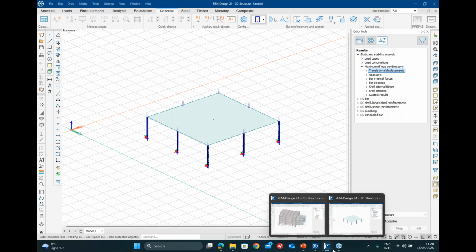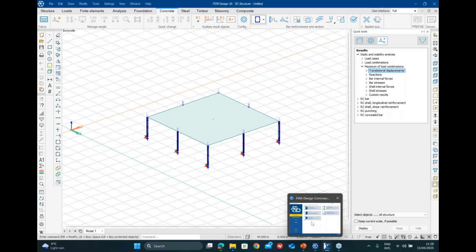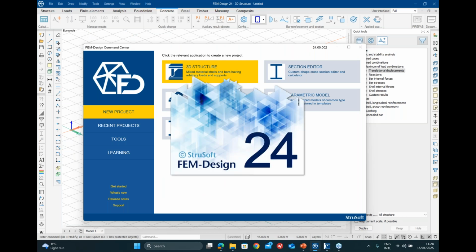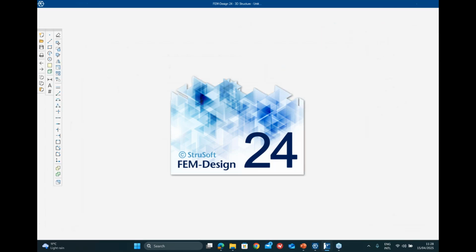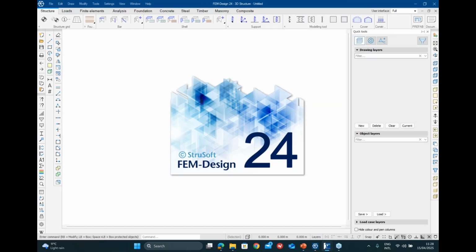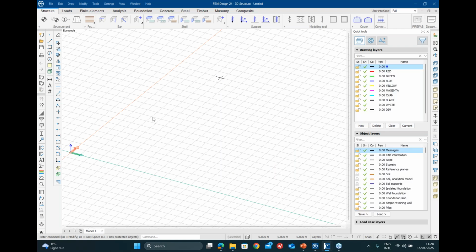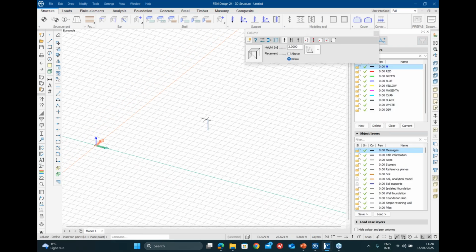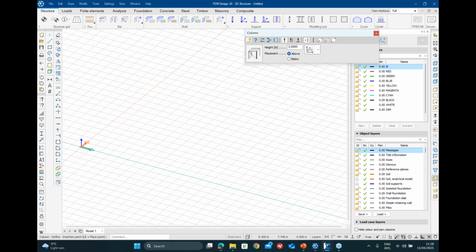So it's quite intuitive, as I said in the beginning. Now let's take the last model, in which I will show you how to create an easy structure, how to copy stories and loads, and how to generate the wind and snow loads. So again, I will choose the general Eurocode, and let's go with something like a mix.